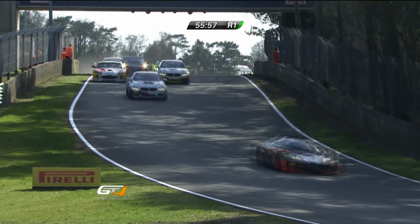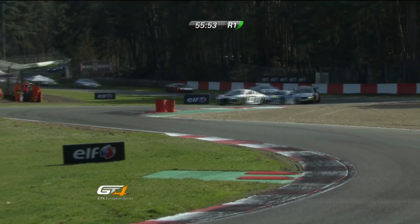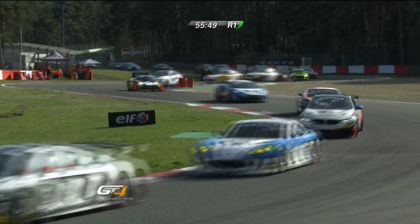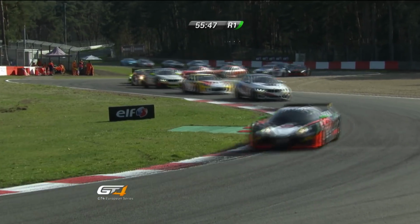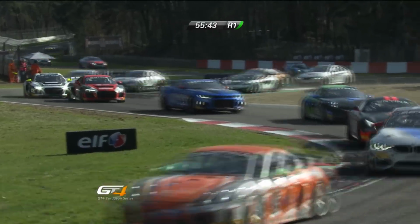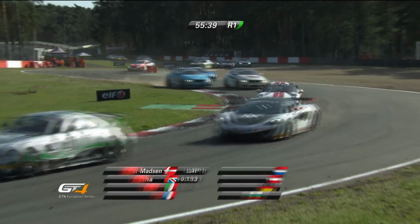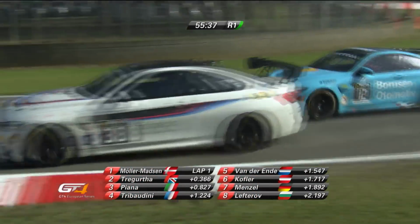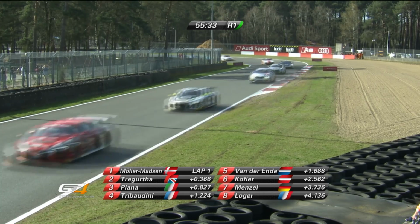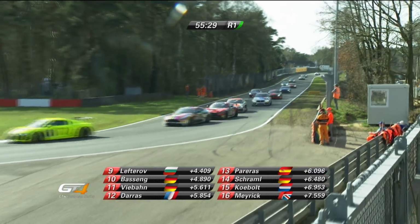But very tight indeed at the top, and even tighter midfield. The Street Art Racing Aston Martin lost a bit of ground, but Moller-Madsen being pushed very hard indeed by Middleton, and the very fast starting Gabriele Piano up from 6th to 3rd behind. Through the Gilles Villeneuve chicane, people behaving. The turquoise Ottosan Motorsport BMW from Turkey losing a little bit of ground, being a bit cautious. Down towards the tail of the pack.